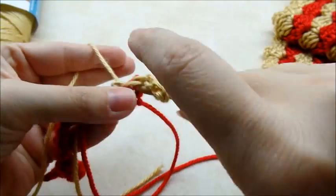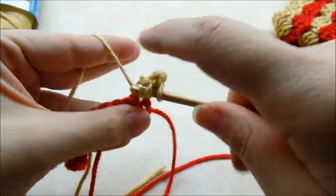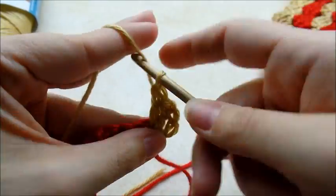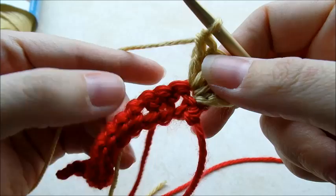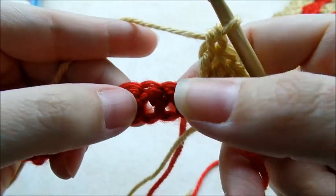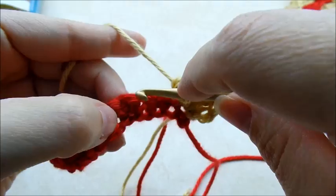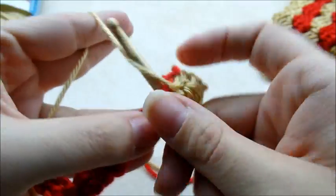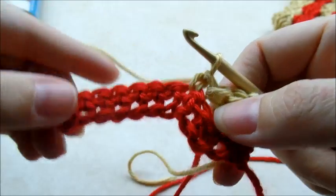1, 2, and 3. And then I'm going to skip 3 stitches, skip, skip, skip, and then the 4th one I'm going to single crochet, and this is going to be the repeat.